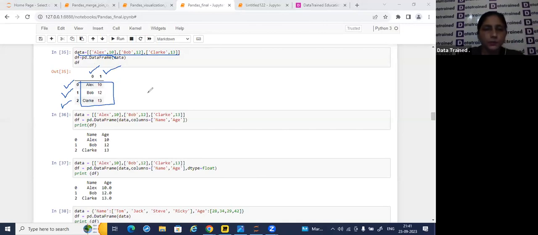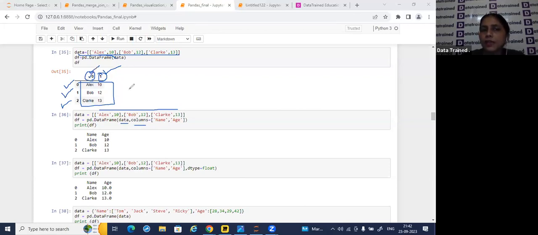If I want to give names to column number 1 and column number 2, inside the data frame there are certain parameters which need to be set. Here I can give the data. Inside the data, I can provide the list inside the list. Second, I can provide the columns as well. Columns is one of the parameters where I can assign the column names, header names.